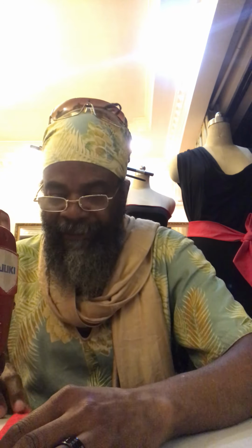Okay. The pattern that we had developed, we went ahead and cut a prototype of the mask. I'm putting it through the final stages now. The top stitching. Two-tone. It's a simple mask to make.